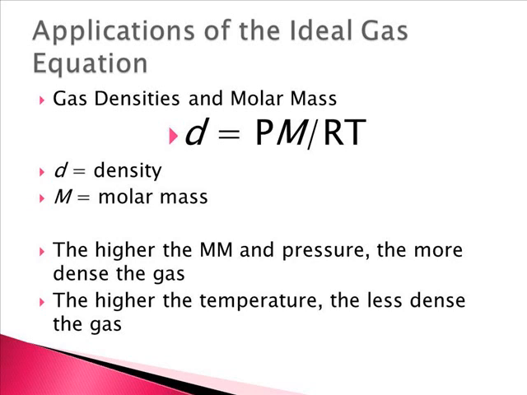So the higher the pressure, the higher the density. And that makes sense. We're squeezing more particles into a smaller space, right? The higher pressure, so the density is going to go up. The higher the molar mass, the higher the density, because molar mass is, well, mass. The more molar mass you have, the higher the density is going to be.